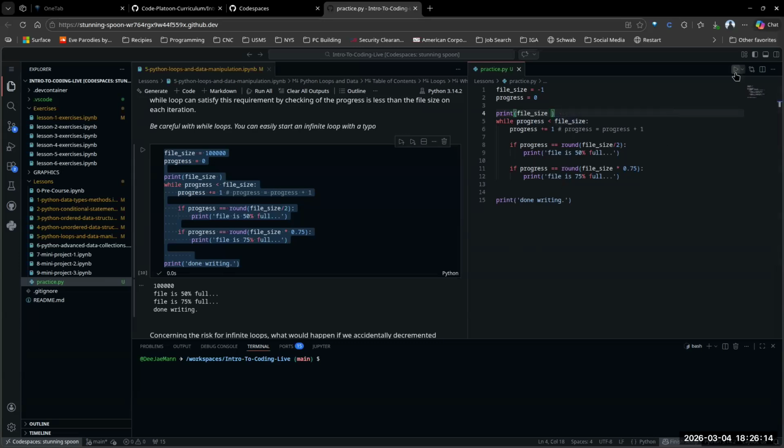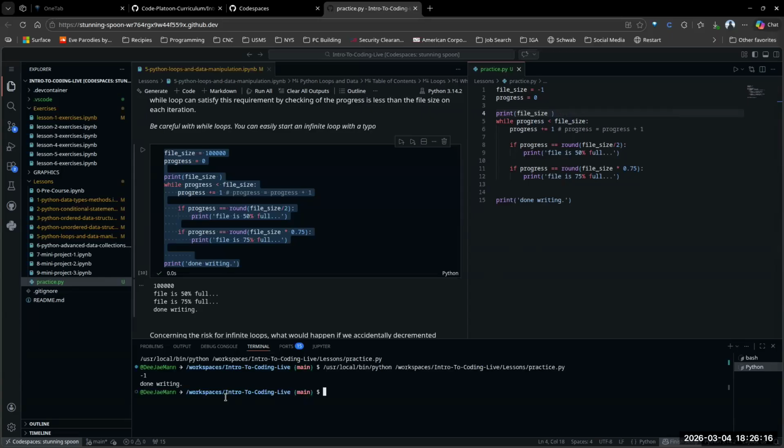So as I run it, we skip both of these sections, but it actually ended up finishing out here. So if we set our progress file size at 100 and start at 200, no.